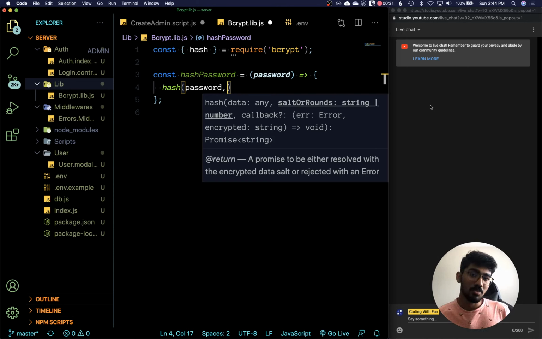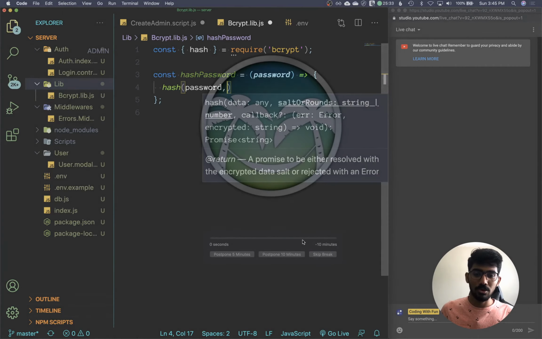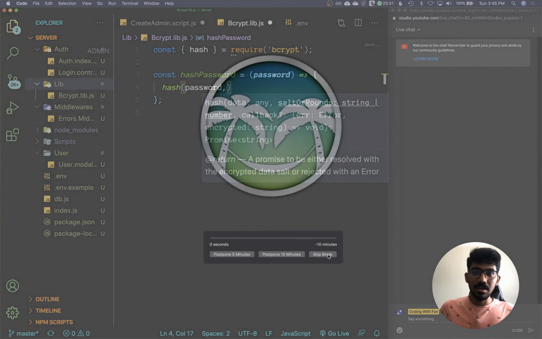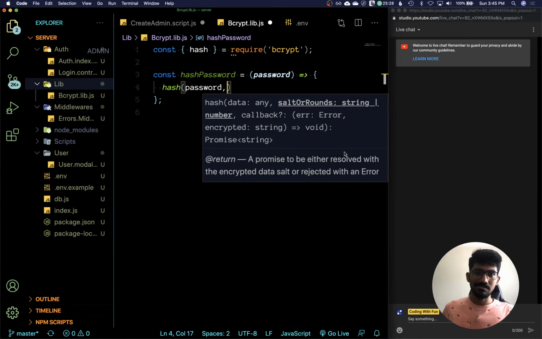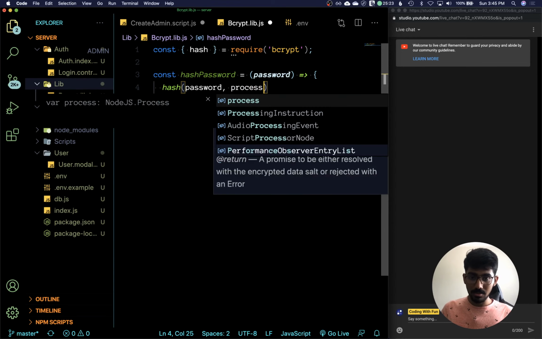It is more secure, but it comes with a time problem, so you don't want your user to wait for 10 seconds just to sign up or log in. That is the reason that usually they keep it from 10 to 15. If you have better hardware, then you can go with higher encryption, but most of the time it is good to just go with 10 or 15. That's what I will do.